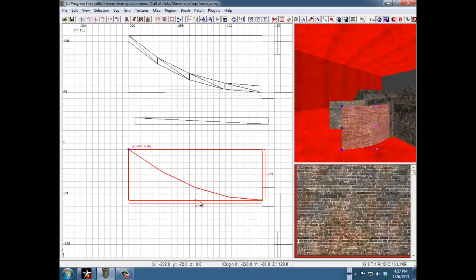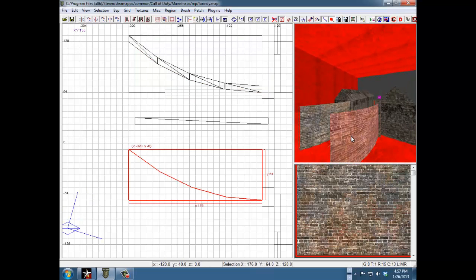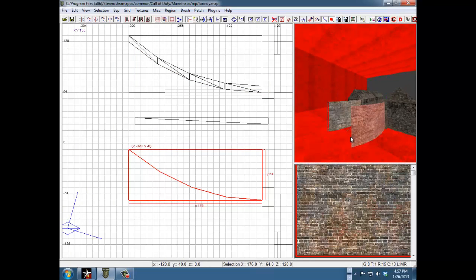Okay, and then this one, notice how it's curved right now. If you move this one, it'll curve it in a different section. So if I move it here, it'll curve like that. We want it right about there. I believe that's correct. Yep. Okay. So now we have our first curve.